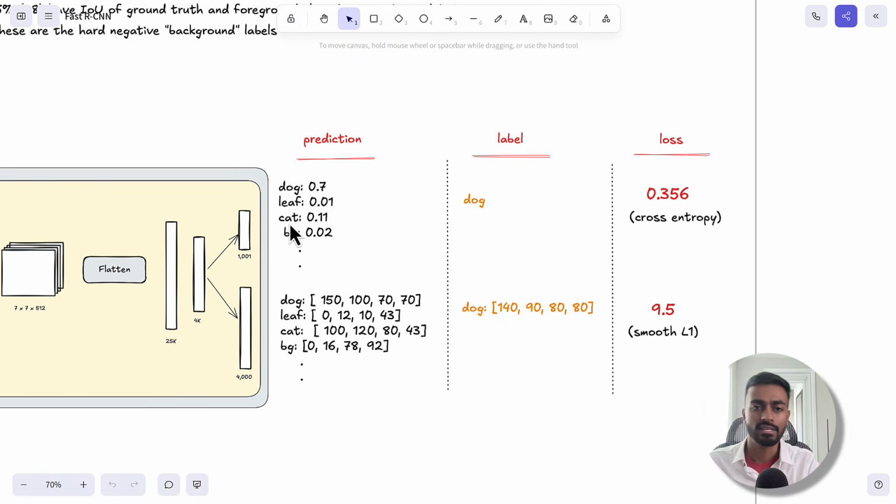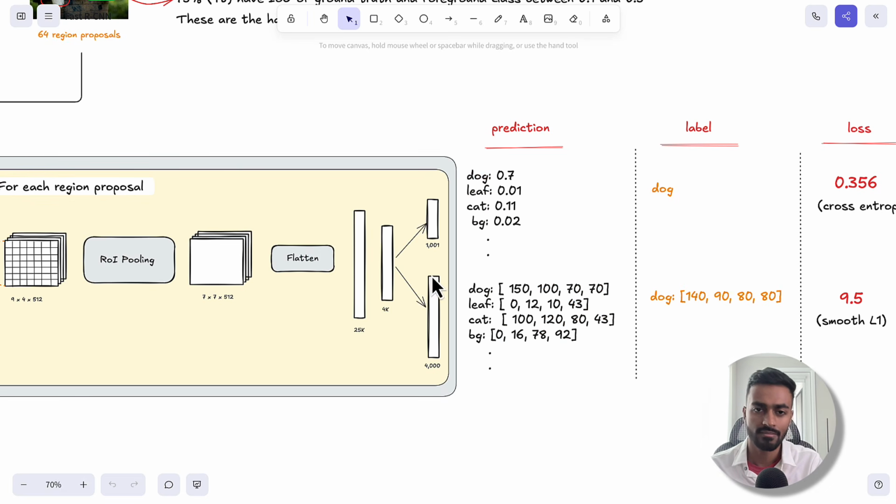And what we end up with is, for the classification case, let's say the dog neuron outputs a 0.7, leaf 0.01, cat 0.11, and background, which I put as BG here, 0.2. Now for the localization heads, we have 4 neurons for each object category. This would be some function of what we need to construct the bounding box.